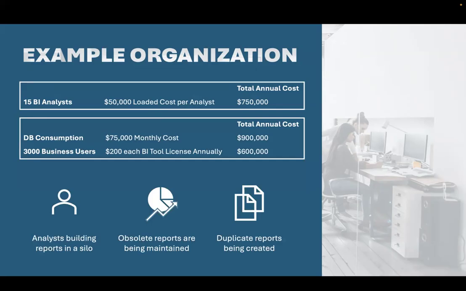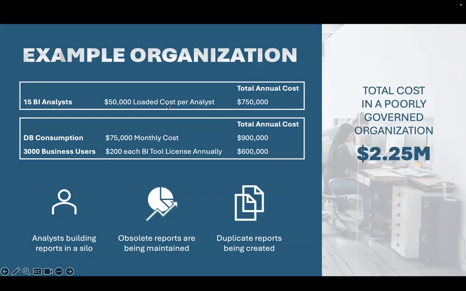So in this situation, however, you don't have effective governance. What I mean by that is you've got your analysts building reports in a silo. They don't have the tools to easily determine whether the thing they're building is a duplicate of something else. There are obsolete reports being maintained out there, running and using resources, and duplicate reports not only created but out there for users to stumble across, which makes them inefficient on the user side. And there's also obviously inefficiency on the creation side.